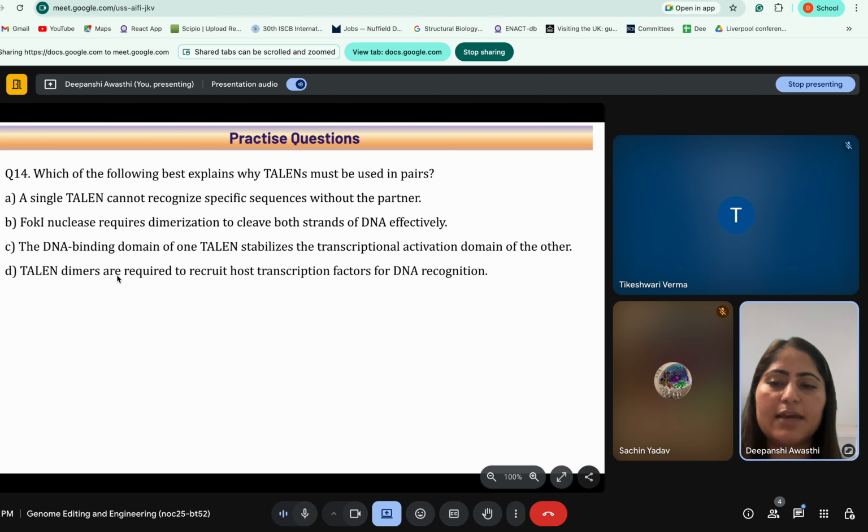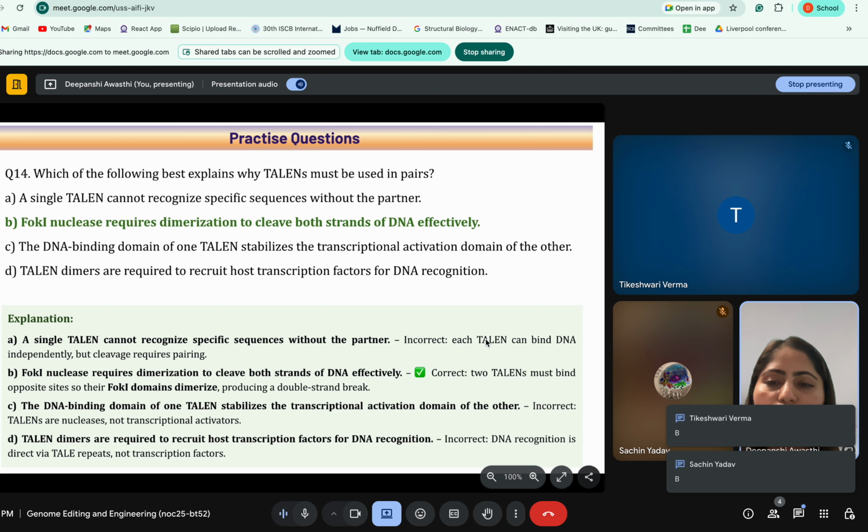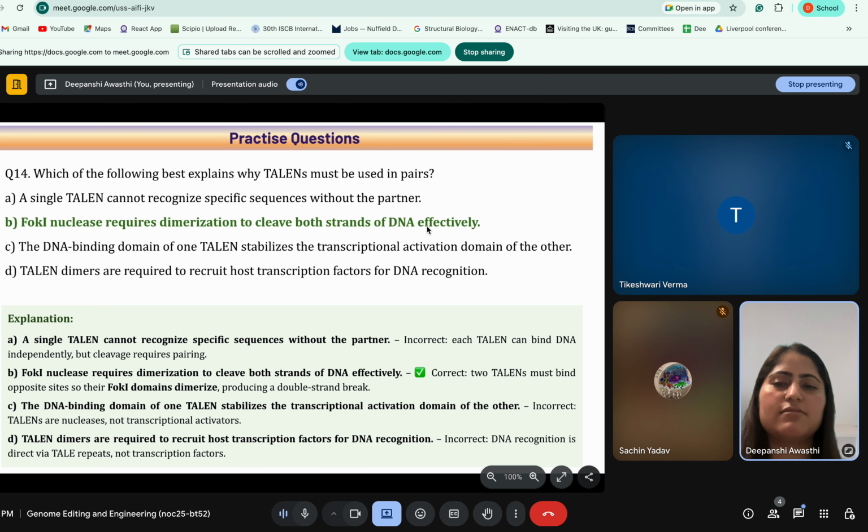Option D is TALEN dimers are required to recruit host transcription factors for the DNA recognition. Yeah, so this is quite straightforward. And as you can see, many of the questions are kind of repeating the same information. So this is the right answer, whereas other options are not true.